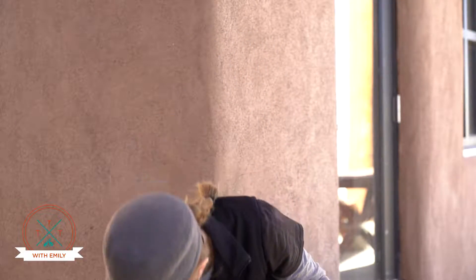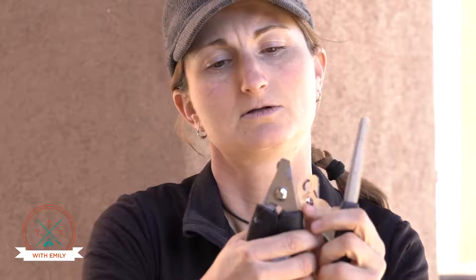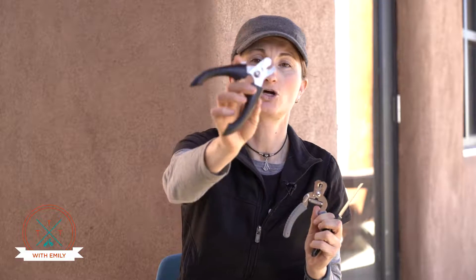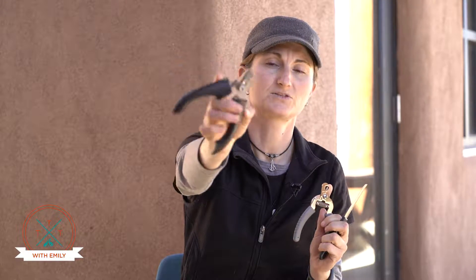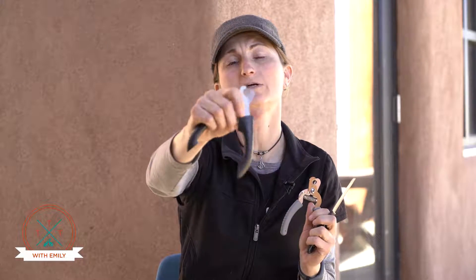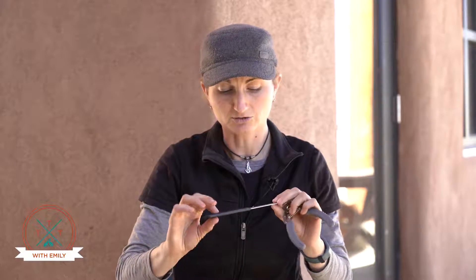The other type that is really common is the scissor type. They kind of look like this, and these actually have a guard on them. The guard prevents you from taking too much toenail off. These are a little bit safer if this is your first time trimming a dog's nails or if you're just getting started. It's also a good idea to have a file around as well — it helps round the edges out so they're less likely to split after you do it.